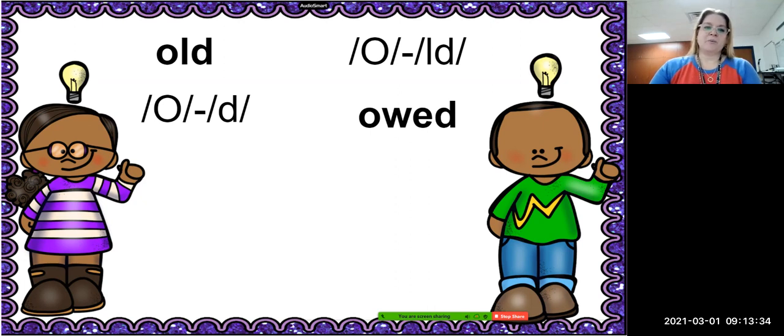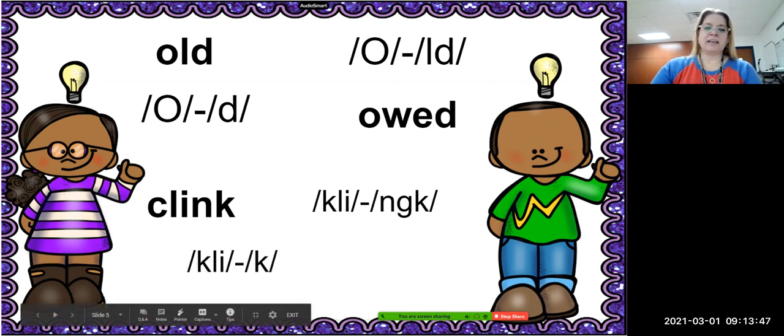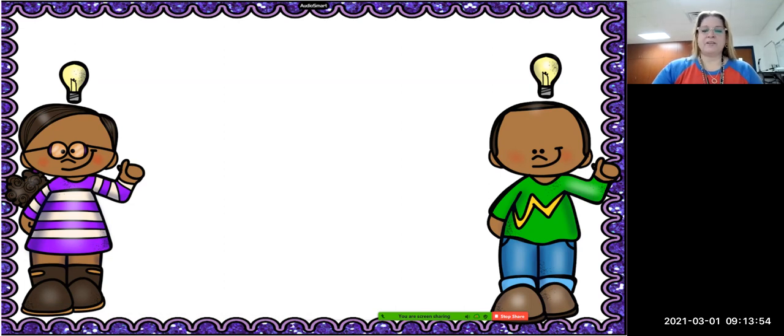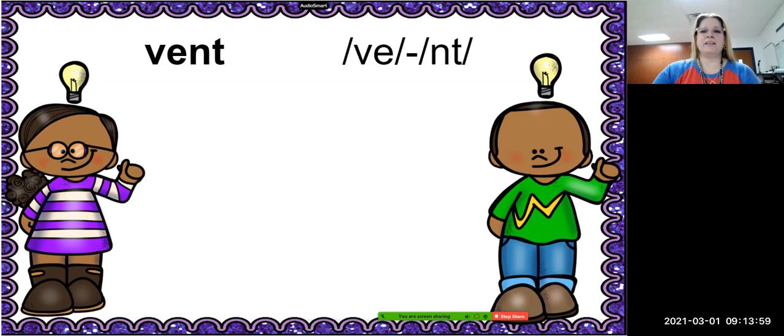Good. All right, here we have the word clink, and this is going to have that same ng sound in it. So we have ink. We're going to get rid of the ng sound. We just have click. So the new word on the curve is click. All right. The next word is vent. Vent. So we have vent. Nt is the blend. We're going to get rid of the n sound. Now we just have vet. So the new word on the curve is vet.